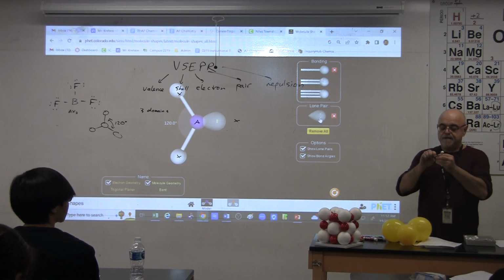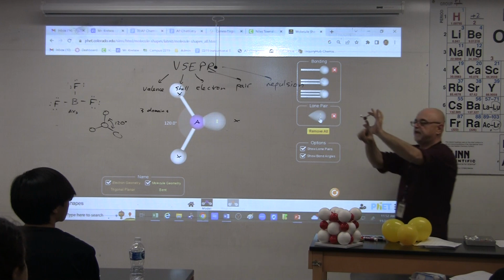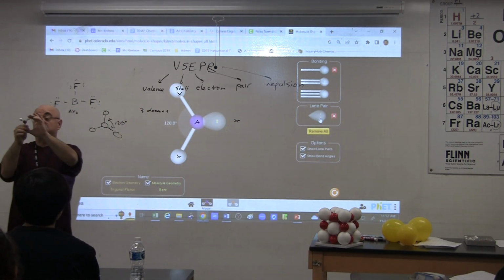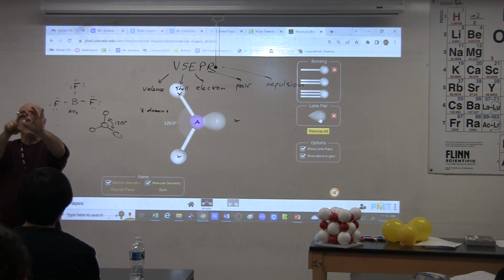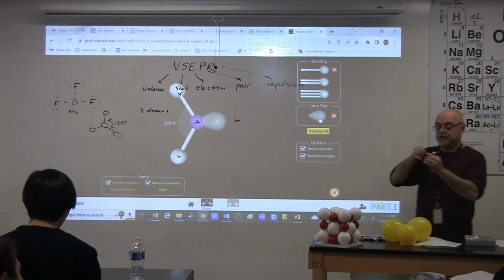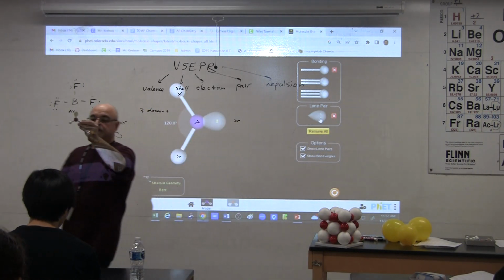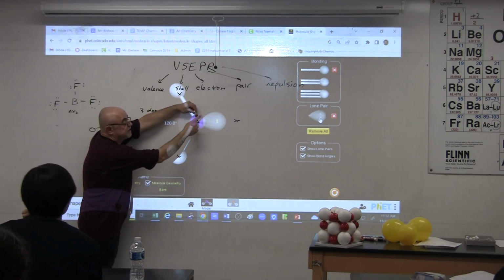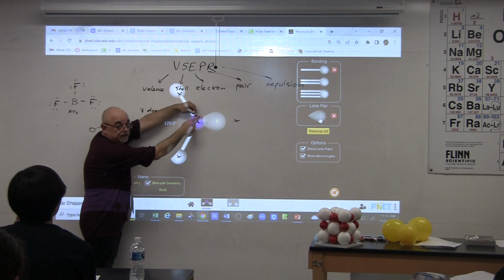Here is AX3. Notice the gray sticks are the domains. The atoms are the white balls connected to the central ball in the middle. That's another atom. Equilateral triangle, trigonal planar. But what I did is I took one of the connections off and replaced it with this fun little lone pair. So when you see this, what you're seeing is 3 sets of electrons. 2 are bonding, 1 is non-bonding. One is a lone pair. But they still arrange as far apart as they can into the flat triangle.